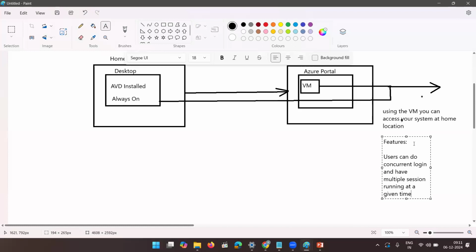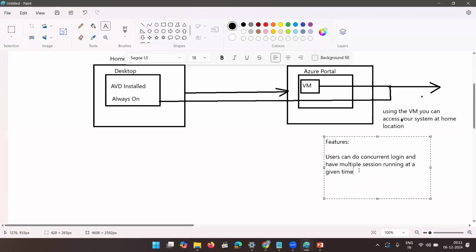It means if two users want to connect to this desktop at the home location, they can do it concurrently at any given time. Users can have multiple sessions onto that machine using AVD. You will not get that feature with a simple remote connection to that computer, where only a single person can be connected. But using AVD, you can do that. That is a feature.